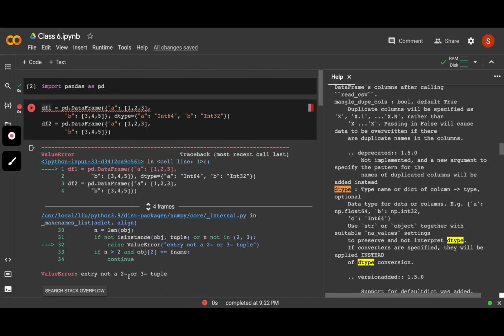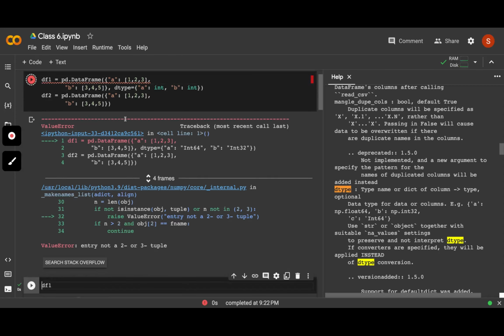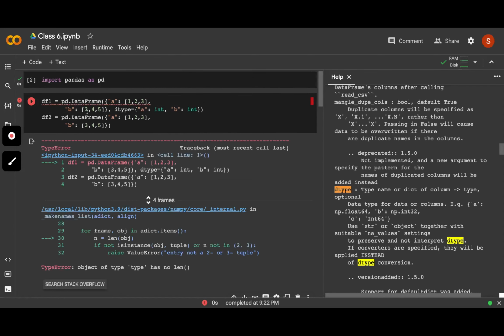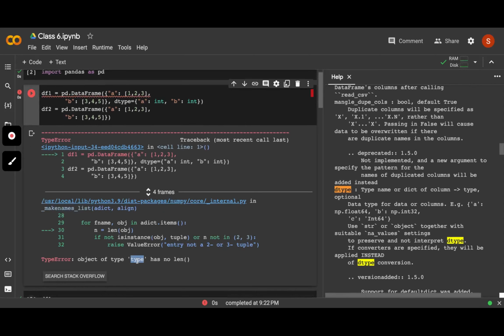What is it saying? Let me try simply. Input, object of type has no length.